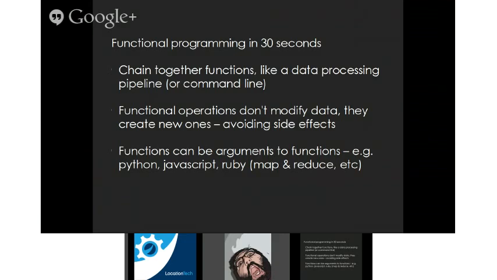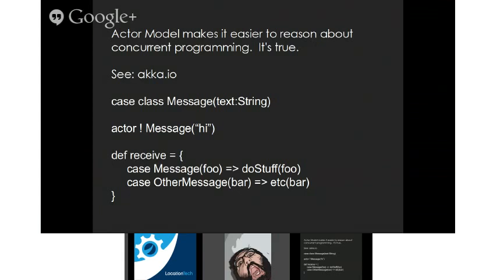Another thing that drew us to Scala was the commitment of the Scala community to the actor model. The actor model makes it easier to reason about concurrent programming. Concurrent programming here, I just mean both distributed and parallel programming. There are many things that are challenging about thinking about your program when you're doing parallel processing, and a lot of challenges around debugging issues that can come up, because so many of the issues are implicit in your program. They're hidden in the interaction between different lines of code that were never meant to interact.